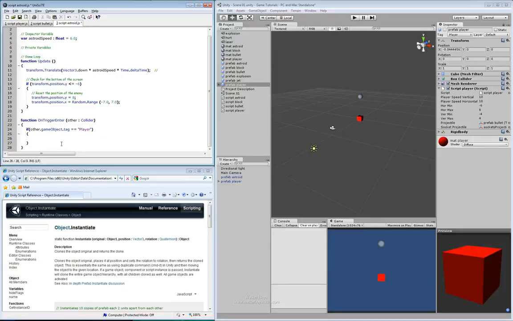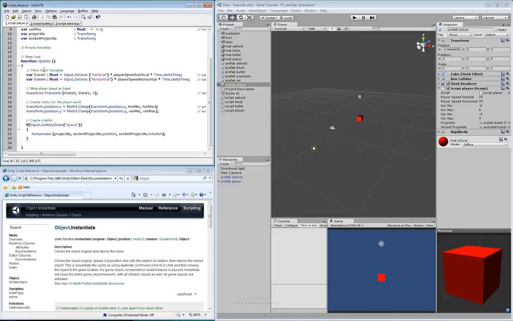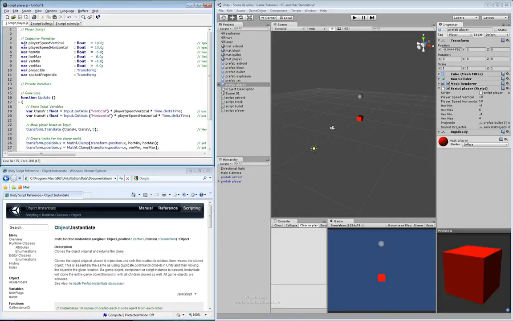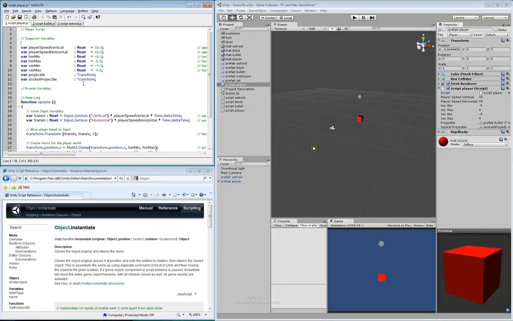then what do we want to do to the player? Well, we could do something to the player. We can also do something to the asteroid. Let's go in order. Let's say the first thing we want to do is other dot, and let's check in our player object over here. We want to be able to take away a variable from our player script. If we look into the player script, we don't really have anything for lives yet. We just have the basic information. So I'm going to drop in lives right above here.